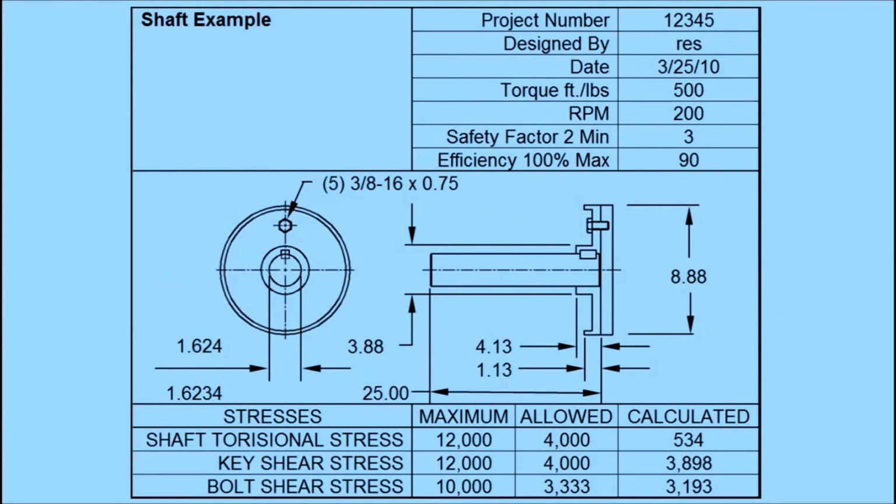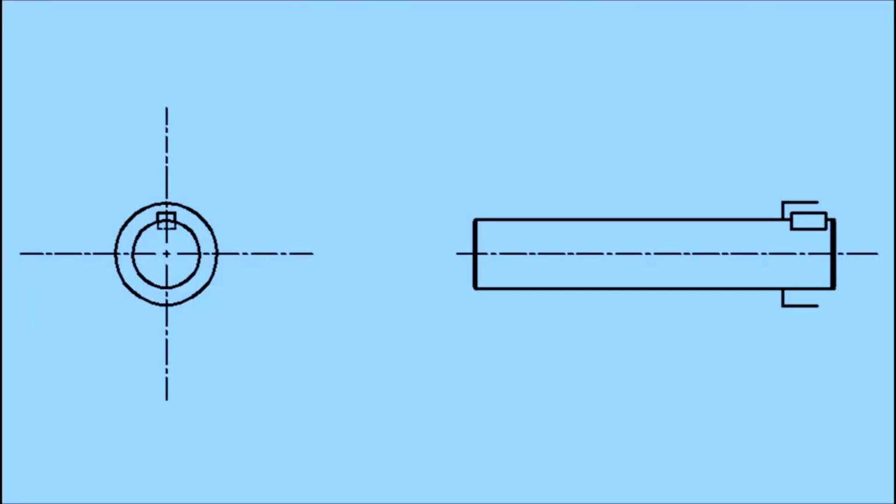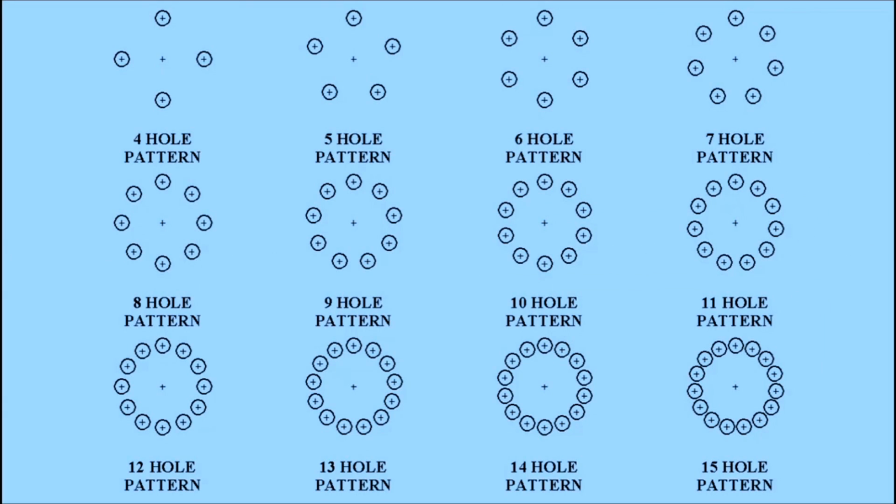The shaft program is written to design a standard design style shaft and its mounting flange. Watch the screen to see how the program determines the size of the shaft required to meet the requirements of the program input, then uses the information to determine the size of the key required. This information is used to determine the size of the hub. The bolt circle pattern is determined by the size of the hub, size of the bolts, and number of the bolts required to handle the stress.